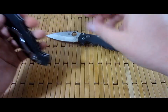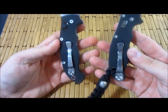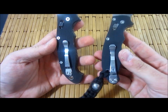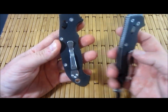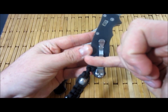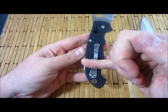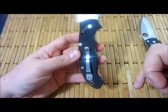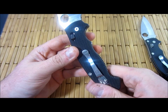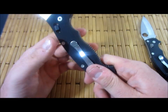Next up, pocket clip. Same standard Spyderco pocket clip. However, they went with a pretty high carry on this. You can see on the regular version, you've only got about this much sticking out. On this one, you've got a lot sticking out. So I can't wait to get back to you guys on what I think about that as I carry it. Definitely would give you a lot to hold on to pull it out. I don't know if I need that much.